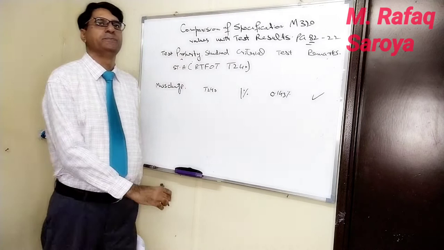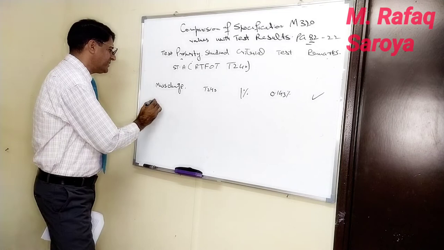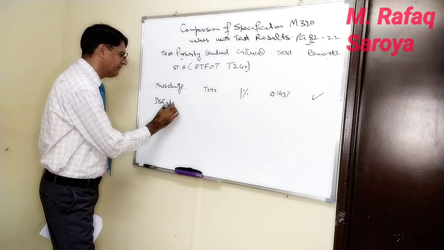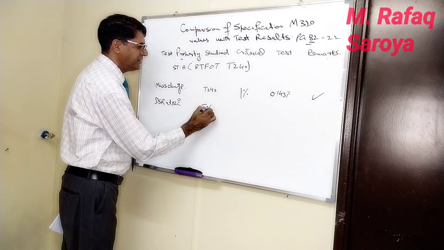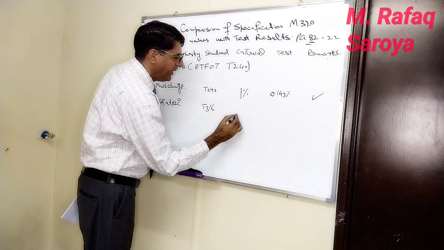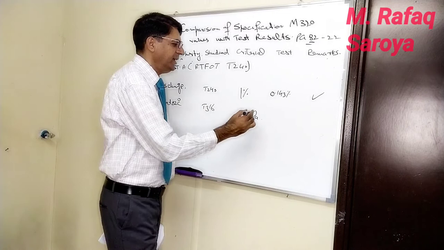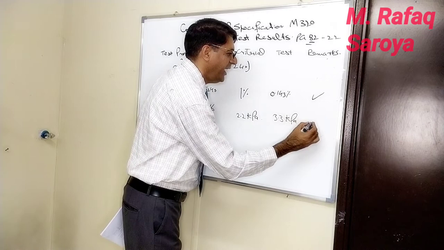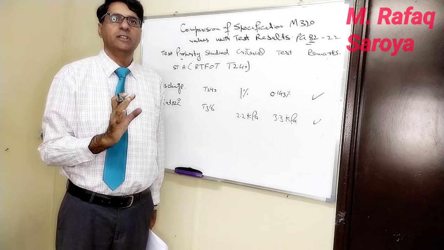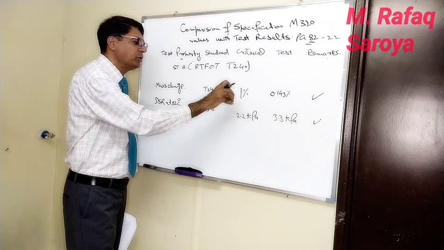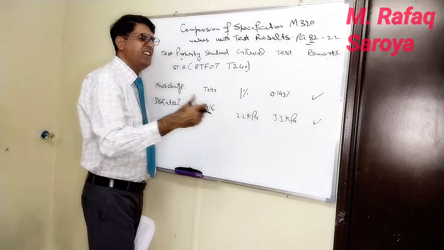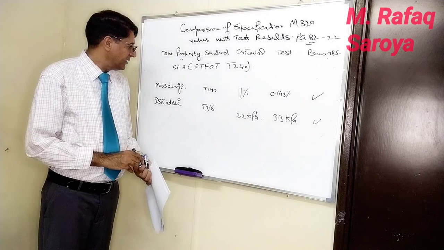After the mass change, the second factor is DSR, which is conducted at higher temperature, by T316. Now it has gone through the aging procedure, so its value has increased. Its minimum value required as per the specification is 2.2 kPa, but my test result has shown its value is 3.3 kPa, higher than this one. This is going to study the rutting resistance. If the value were less, the material would show rutting behavior. Now it is exceeding, which means the material is not going to show rutting behavior because the material is strong enough. These are the two properties for short-term aging.